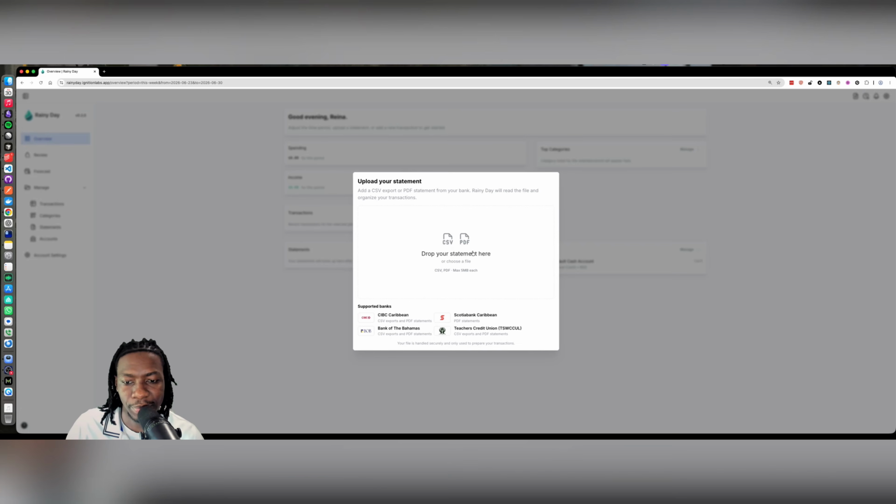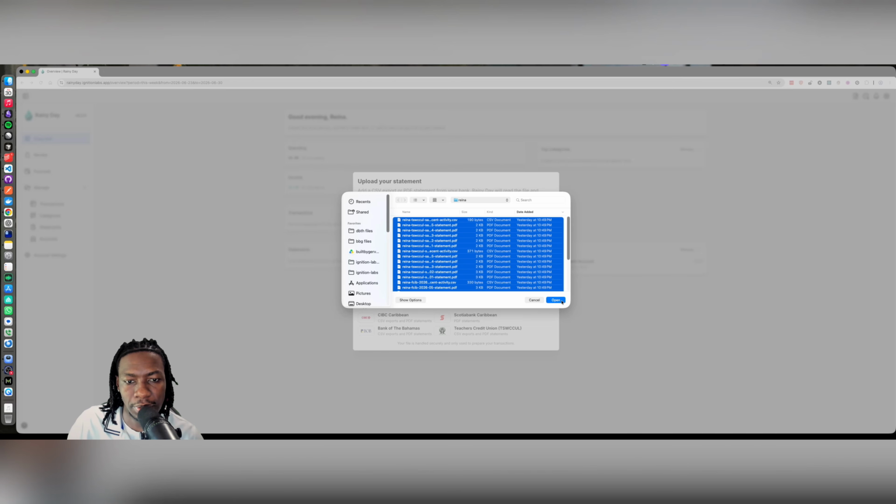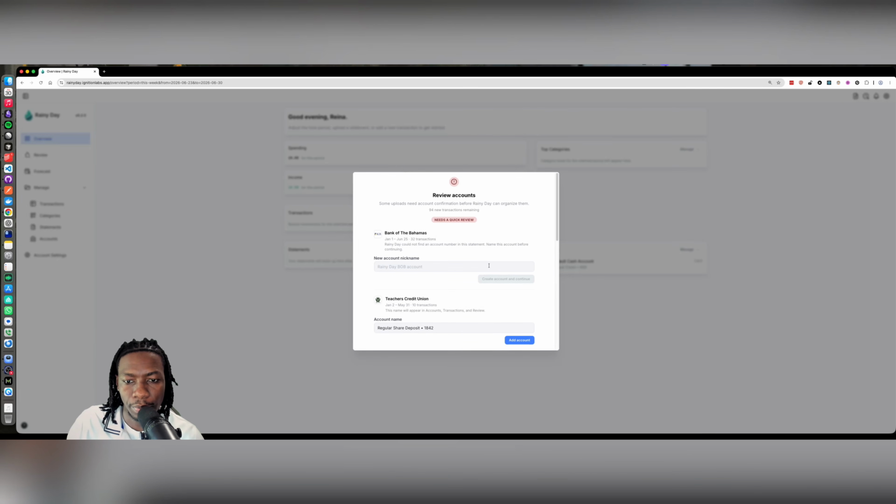All right, so let's go through with the demo or the walkthrough part of it. As mentioned, we support a few different new accounts now. So I'll show some of the nuances that come with the different institutions that we added, at least in its current state. We can see that we have Bank of the Bahamas in here. And these are just some of the things that help us to normalize it all. So let's just call this one rainy day savings. We'll create that account.